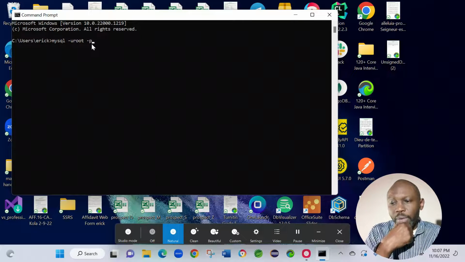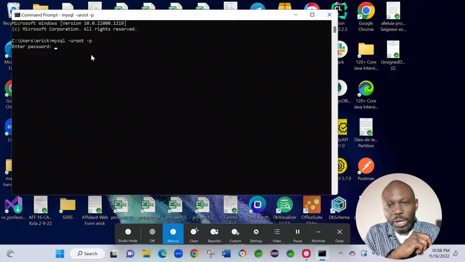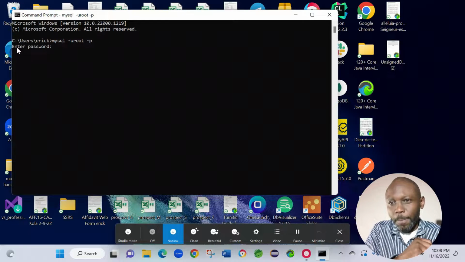If you don't want the password to show, you don't have to use this one; you're just going to stop here. But I need the password to show up, that's why I'm going to click enter. You see, it's asking me for the password. So I'm going to type my password.